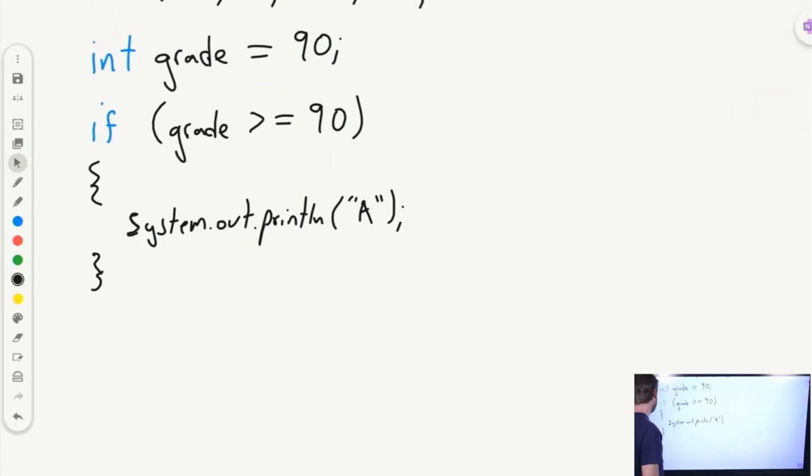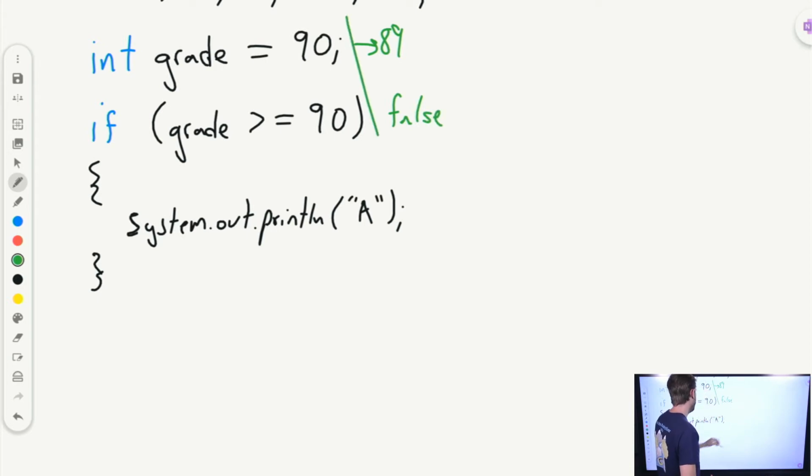Think about this: if we traced this with the grade changed to 89, this would evaluate to false instead of true, and we would skip out the print of A, because 89 is not greater than or equal to 90.